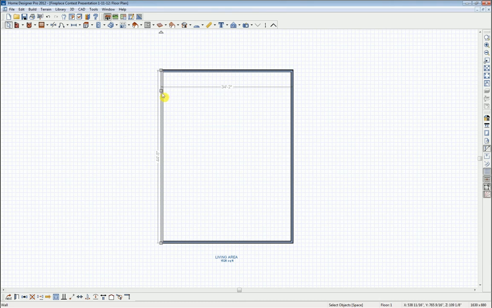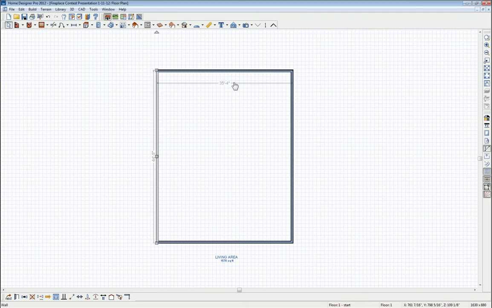So we can click on this wall and then select that dimension and enter a value to get a precise measurement. So for this case, let's just call it 35 foot 4 inches. We do need to use the foot marker for feet. We do not need to use the inch marker for inches. It just assumes that. So when we've entered that value in, we hit the return or enter key, and now that dimension is displaying 35 foot 4, exactly what I was looking for.